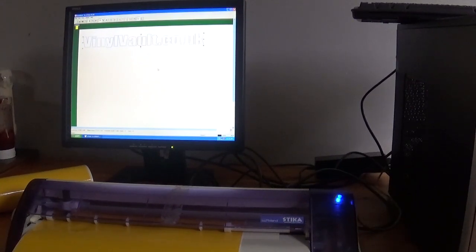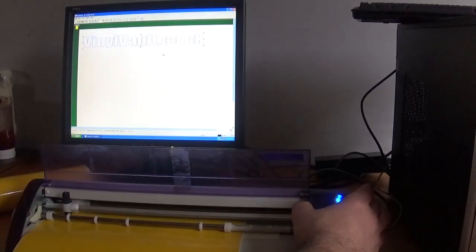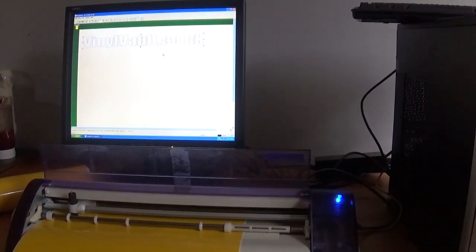So what I've got up here on the screen is the Dr. Sticker program. I am going to do another video which is going to be all about the Dr. Sticker program, because trying to get that to work in 2018 has been great fun as well. So what we're going to do is cut that. I'm just going to... Oh no, I don't like to do that.